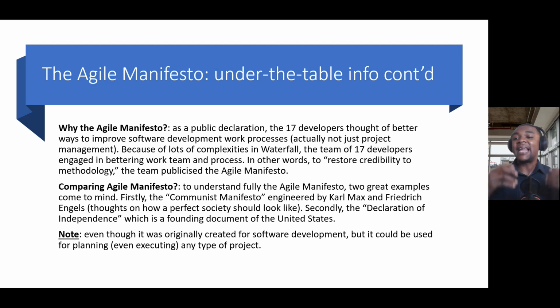So in order to create that ideal state, right, Plato's ideal world, Karl Marx, for people who are Marxists, you could understand more, but for people who are new to political science, the Communist Manifesto was engineered by Karl Marx to create what seems to be the ideal state where equality will reign, where capitalism will be dragged to the mud, right? So these two guys came up with this Communist Manifesto. In other words, they wanted to reimagine and redesign a much better way of living together in society.